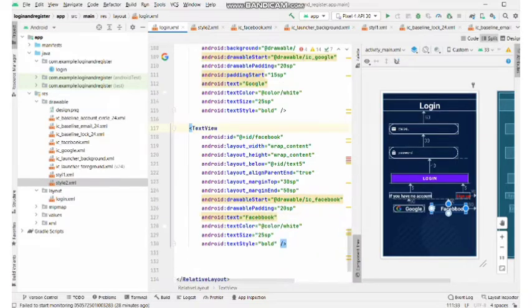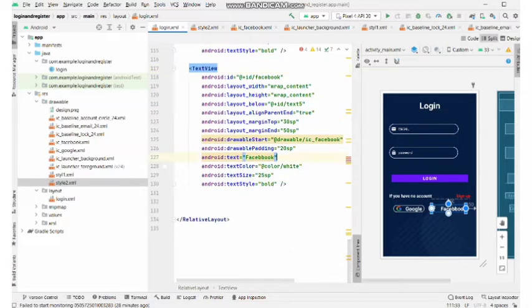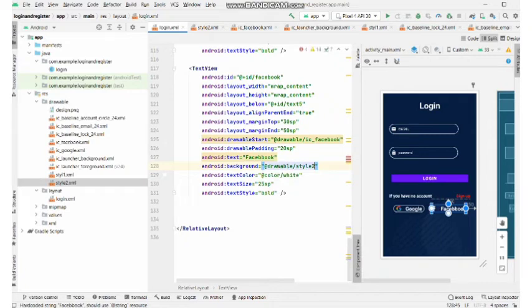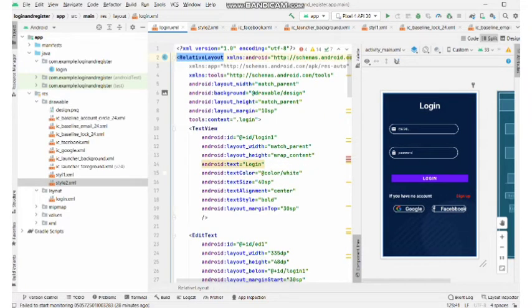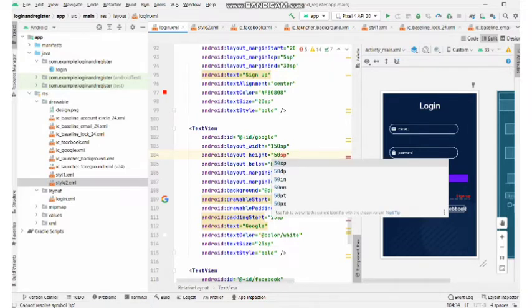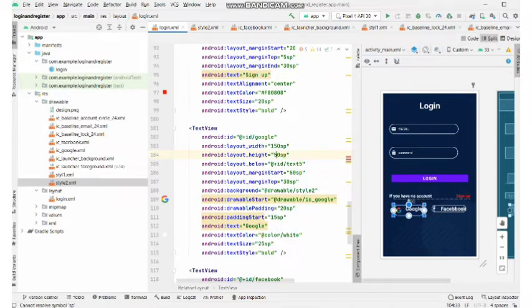So now similarly, for Facebook, we also use a background, style 2. Now also for Google, height like 100 sp. It's more, so we use 50 sp. Okay, 20 sp.